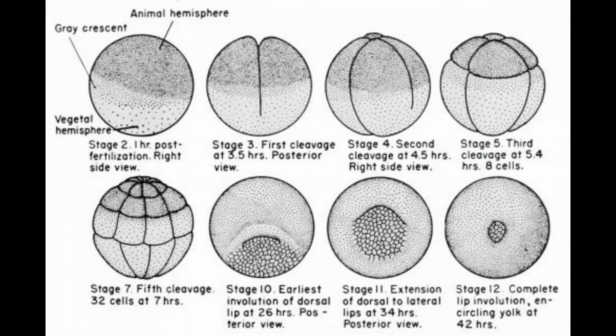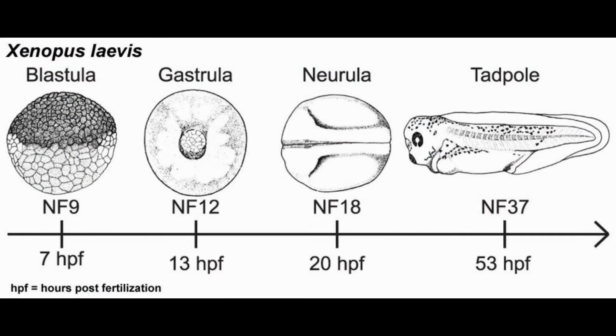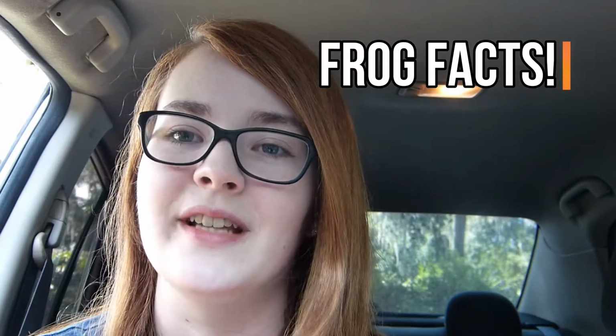But onto the frogs. Life starts at the central yolk of the frog egg. It splits into two, it then divides into 4, and then 8, and etc. until it looks a little bit like a raspberry in a Jell-O cup. Soon, the embryo starts to look more and more like a tadpole, getting longer and moving about in its egg. Usually about 6 to 21 days, on average, after being fertilized, the egg will hatch. But don't worry, we're not getting too into the difficult science behind it, just enough for you to understand what's going on inside the egg. We'll mainly focus on some cool and fun facts about different types of frogs.